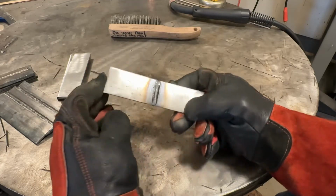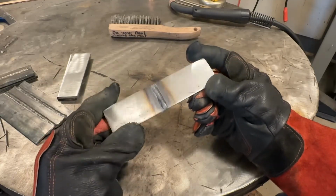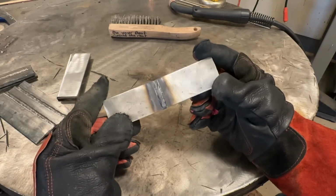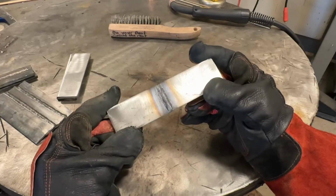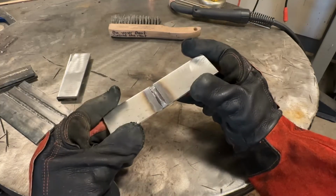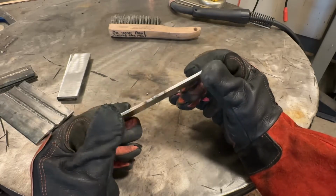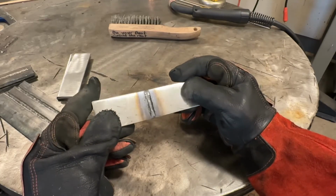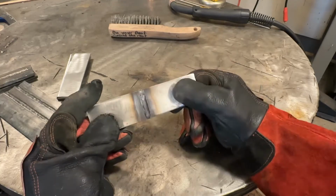Okay, so we need to make a determination: is this weld appropriate in size and width for this thickness of material? I would say that it is. If it was a third thinner than this, based on my travel speed, let's say a real thin weld, we would need a wider, bigger weld, therefore we would need to increase wire feed to get a bigger weld. But based on what I'm seeing here, the weld size is appropriate. So to get a flatter weld, I'm going to run a little bit more voltage.